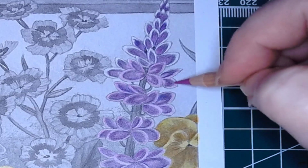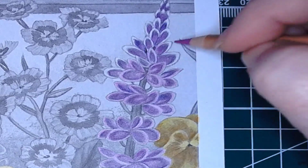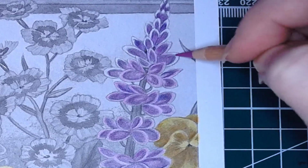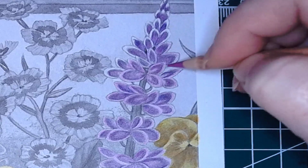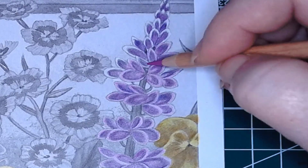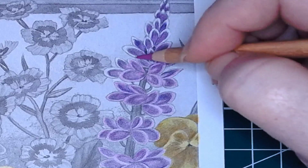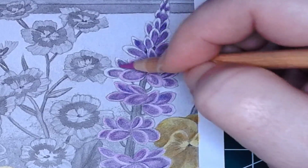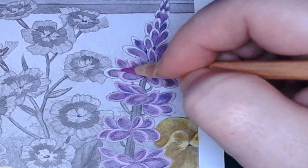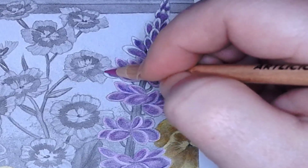And I'm trying not to go over the center areas because I don't want to tone that down at all, because I want that to be a dark purple color. The only ones I'm going into the center with are the ones that have a little bit of a light area in the center. And just use a fairly light hand.